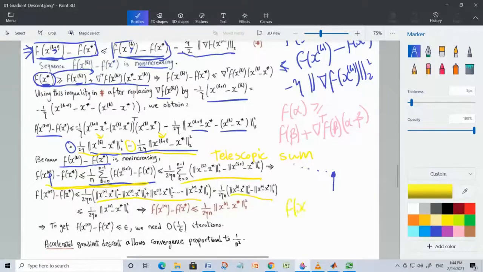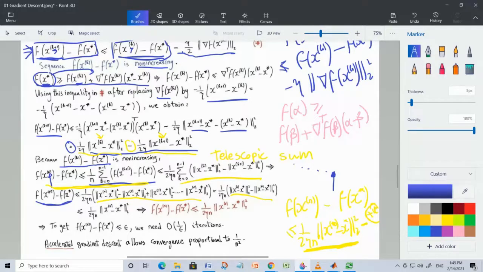And so we get that f of x_n minus f of x star is less than or equal to 1 over 2 eta n, and then you get this guy minus something positive, so you can upper bound again, and you just say, okay, I will just take this as 0, and then I will use this as my upper bound. And now we get our equation here, which is very useful. Okay, so f of x_n minus f of x star.